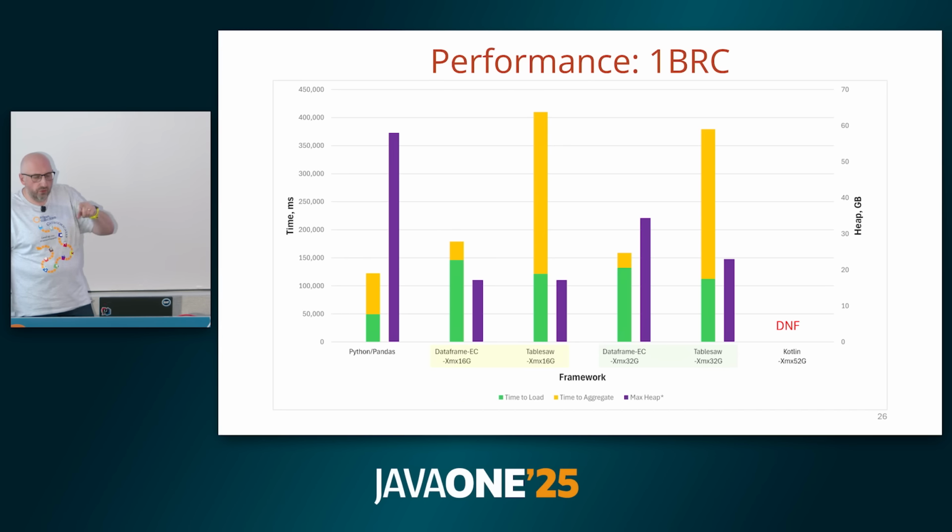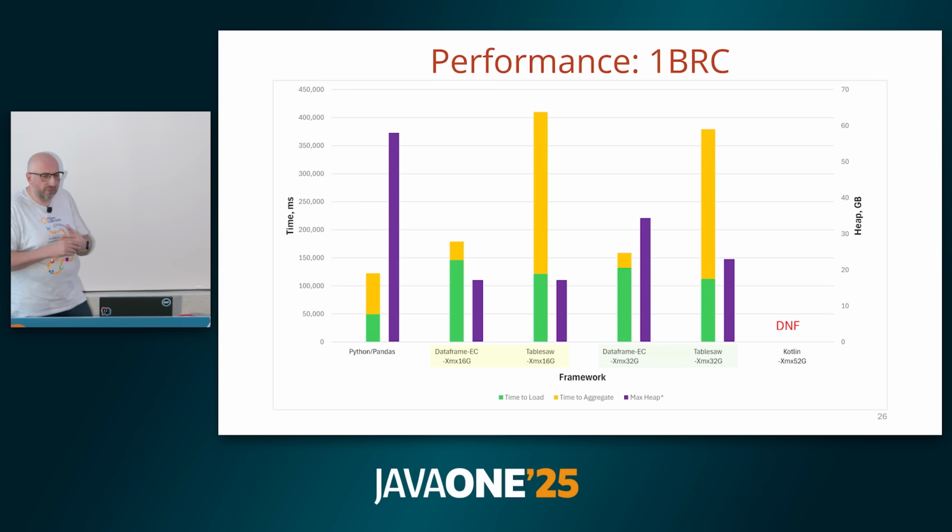Comparing Tablesaw and Dataframe-EC, Tablesaw does better when it comes to loading data. But both frameworks really benefit, when it comes to memory usage, from relying on the underlying efficient collection libraries. Tablesaw relies on fastUtil, and Dataframe-EC relies on Eclipse Collections. All these columnar data structures are actually proxying the respective collections. And that may be a problem with Kotlin, because when you look at their data frame and underlying data structures, they just proxy JDK collections, which are not really optimized to operate at this scale.